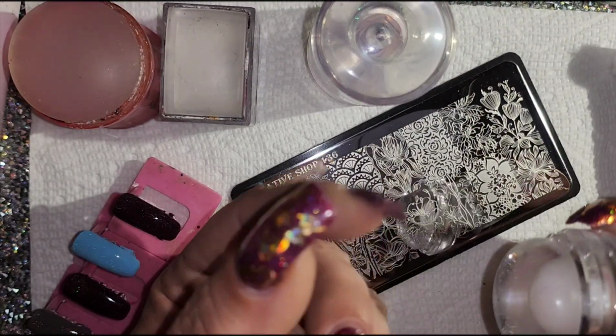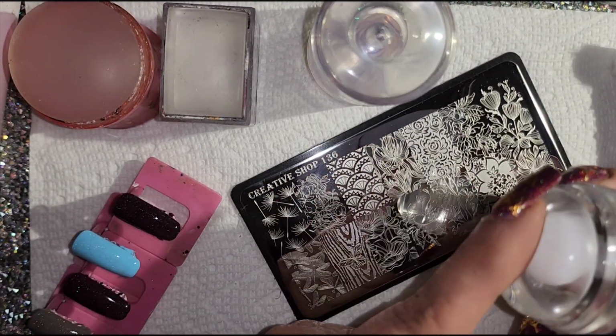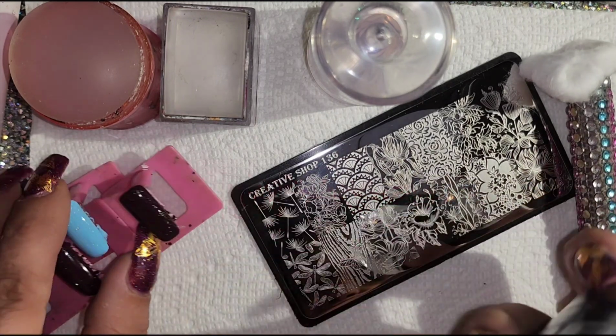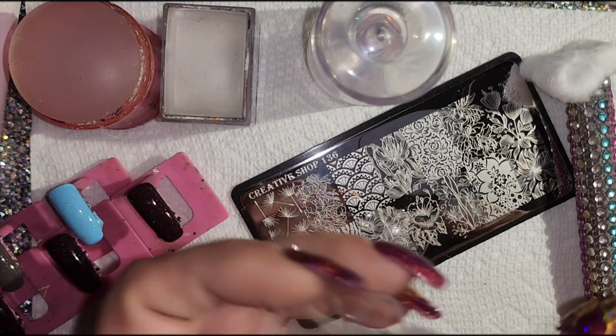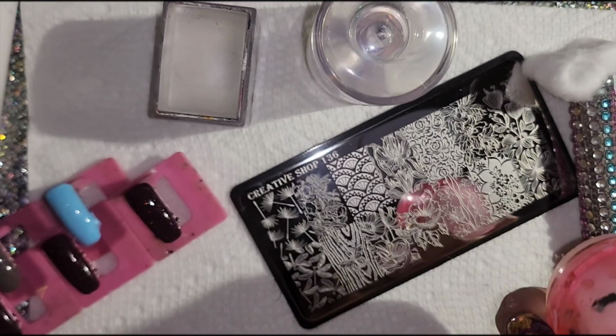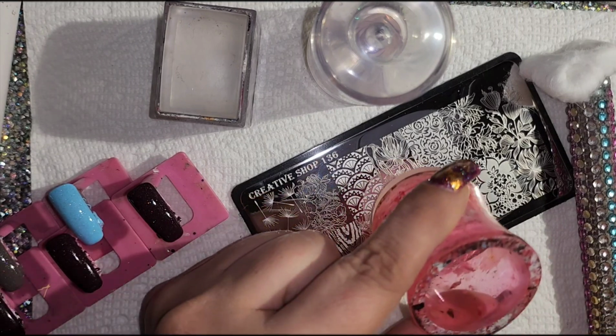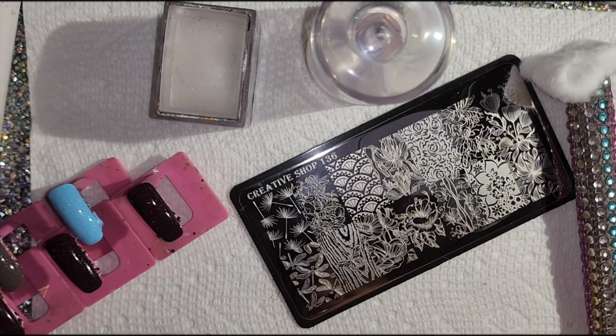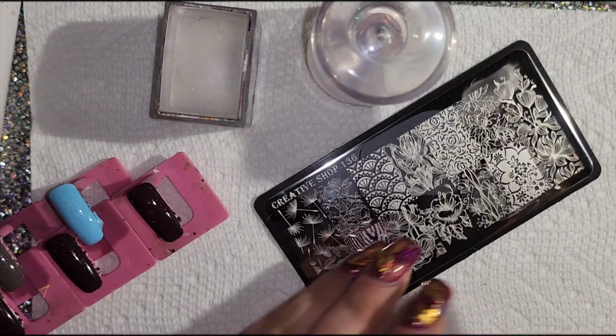It's like those other ones that they had back in the day. You kind of have to just guess where you're placing the image. And I'm just spoiled with Claire and seeing through the image, or at least even when they're foggy, I don't have a problem because you can still kind of see with the black where you're going with it. But yeah, I don't know.